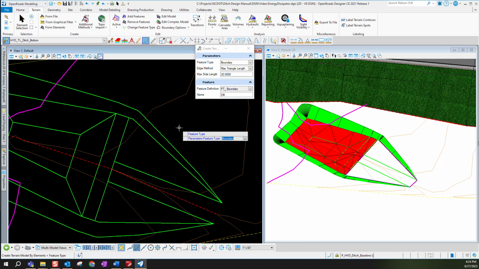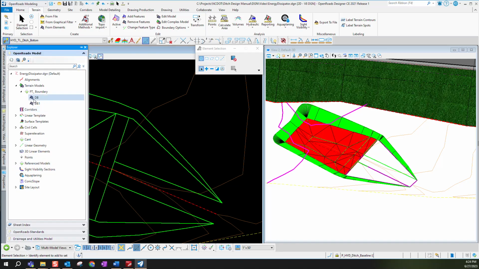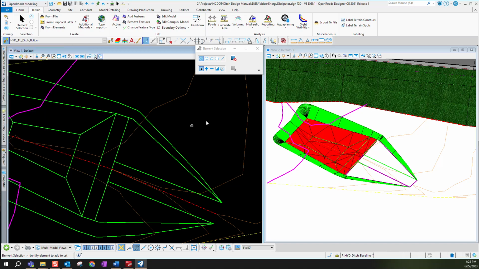All right, reset. Go ahead, check my Explorer, and now I have my two different terrains.